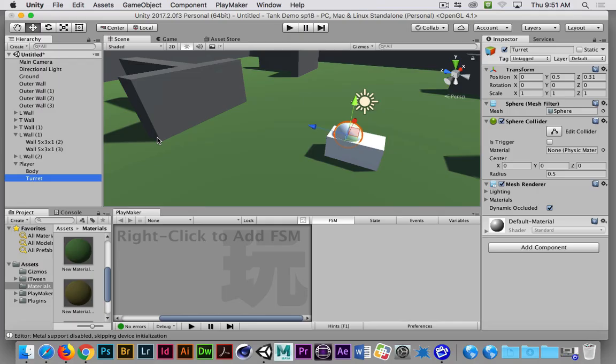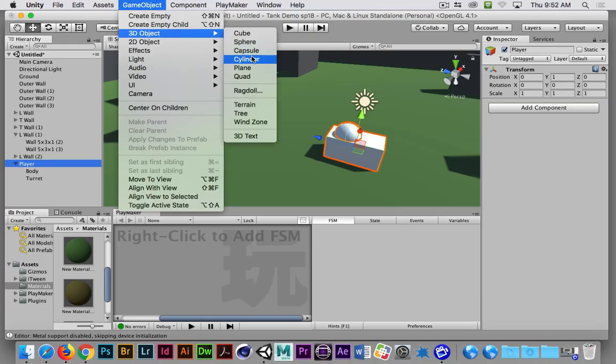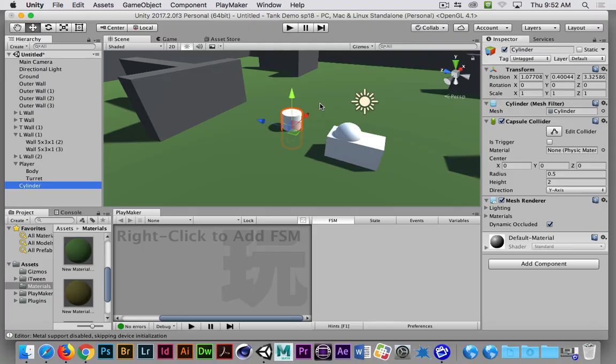Now I'm going to create one more object, which is my cylinder object. My cylinder ultimately is going to be a child of the turret, but I want to scale it, so I want to make sure that it's not inside. I want it in the root of the player object or in the root of the game space. It doesn't really matter. I'll create a 3D object, create a cylinder, and I'm just very quickly going to scale this, maybe 0.2 along the X and the Z, so I kind of get this barrel looking thing.